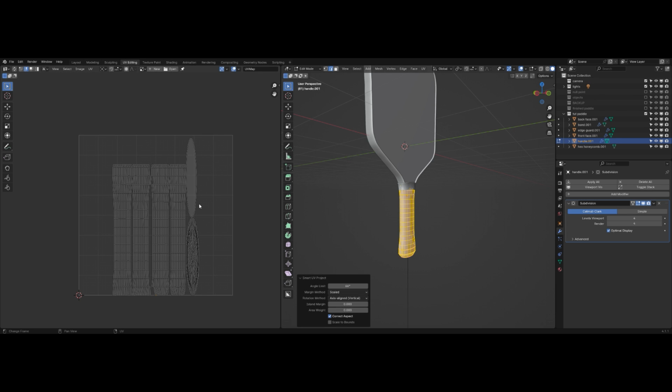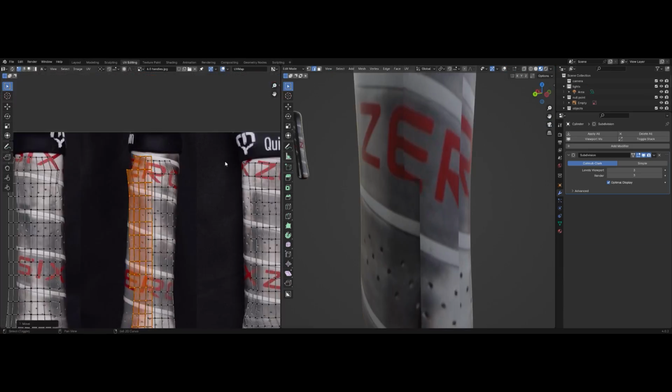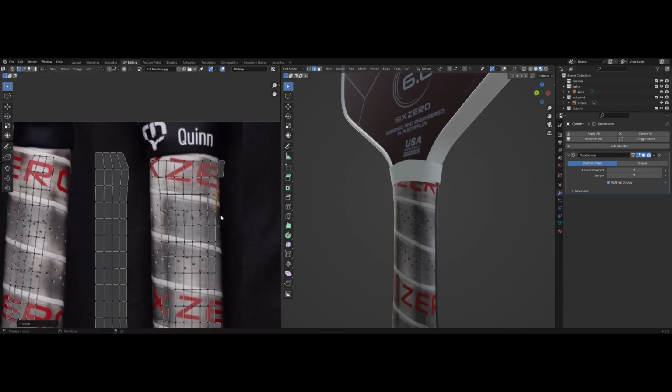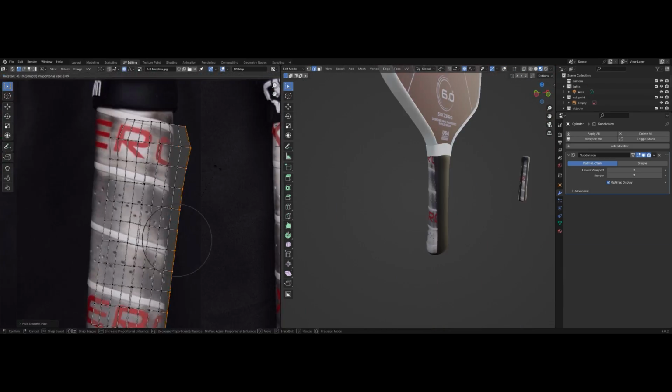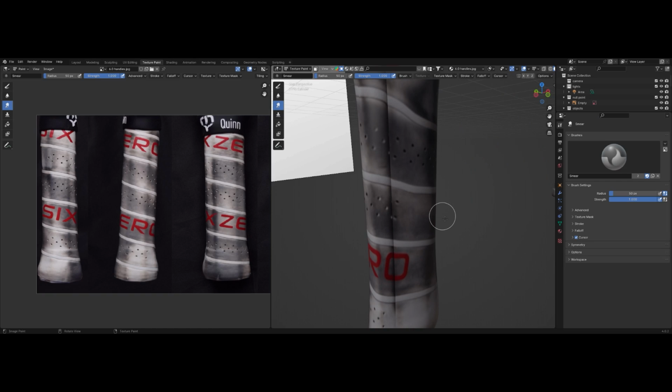Next, you need to select each UV group and align them to the image. Make sure you have your image loaded into the UV editor so you can see what you're working with, and then just spend some time making sure they roughly match. It doesn't have to be perfect yet. This can be tedious, but it's not very technical. So just put on some good music and spend some time lining up your UVs and making sure they match. If you did everything right, you'll still end up with these little lines that are marking the seam points of your image. But we're about to fix that.